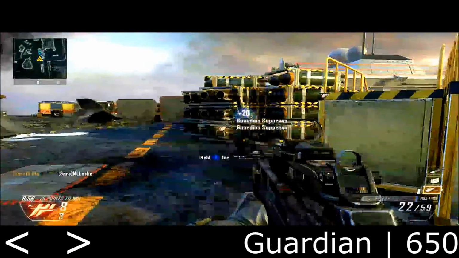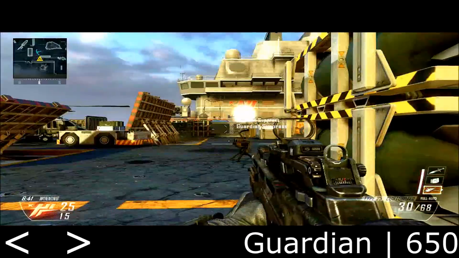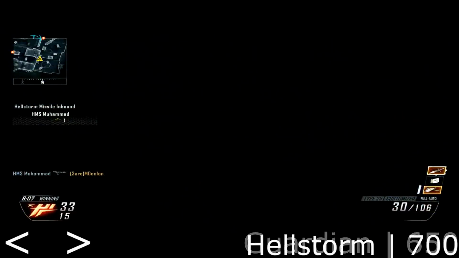Here we have the Guardian, which is an offensive kill streak. It emits microwave radiation which impairs and damages the enemies. The main use for it is to put on objectives so that they're stunned so your teammates can kill them, and to let you know that they're actually there.